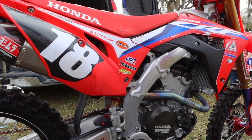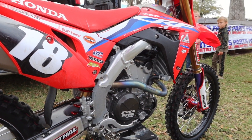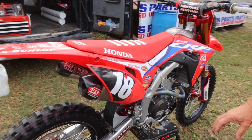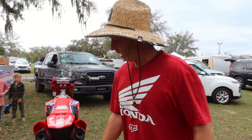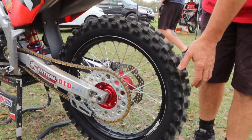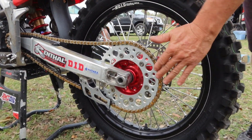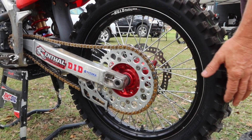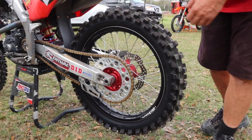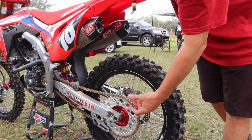You need the lever up a little bit higher. Other than that, it's standard subframe height, standard frame, standard swingarm — nothing crazy there. We run a 47-tooth rear sprocket; they come out 49 standard, but he likes his gears to be spread out a little bit further so he can stay in the gear.